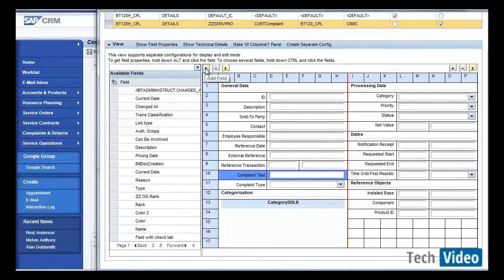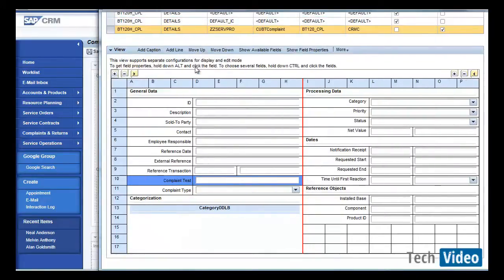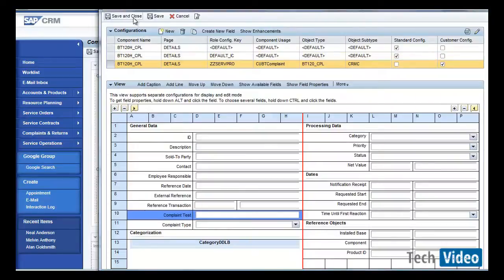So to add, we need to click on this plus field. So now we have added the field, and as you can see, it is already a drop down box because it is a DDLB field which we have added. DDLB stands for drop down list box. This is a shortcut which is used for drop downs. So we will save this configuration and close it.